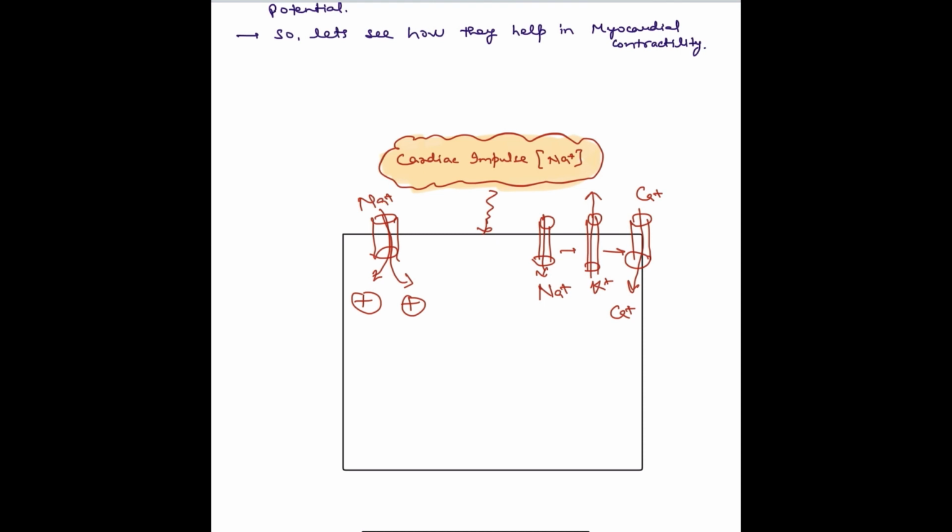A few minutes ago we discussed the chart, from the resting membrane potential of minus 90 millivolt to minus 70 millivolt, which causes the rapid depolarization, then the plateau phase, and then the repolarization phase. D for depolarization, and P for plateau. We have studied that the plateau phase is because of the calcium influx.